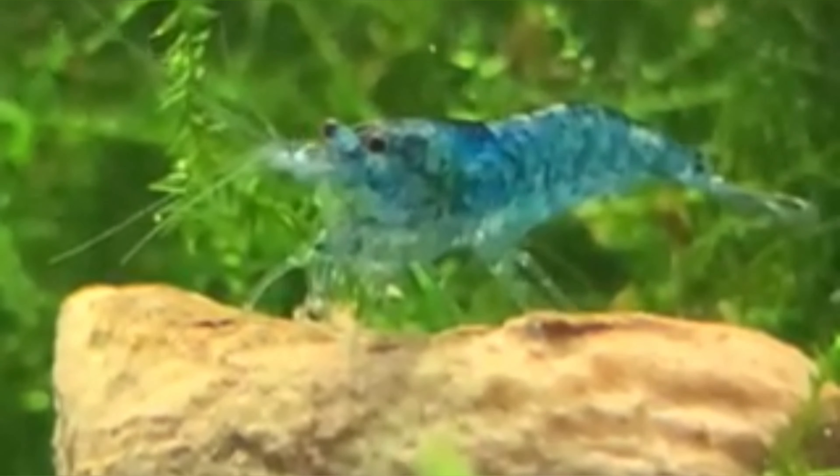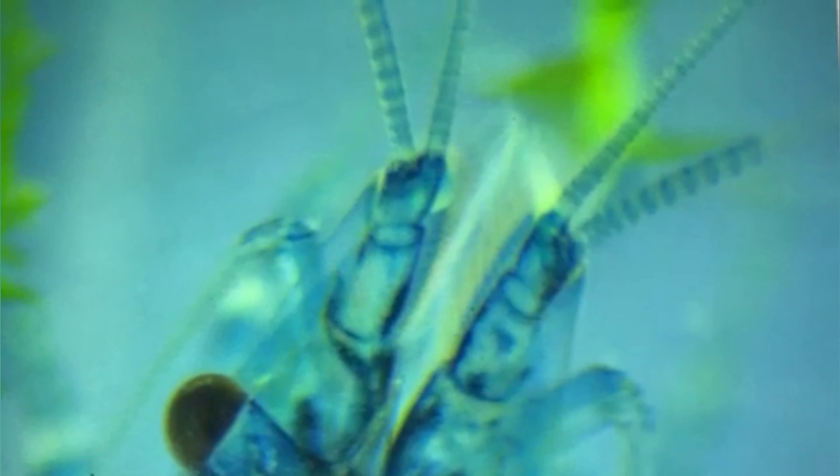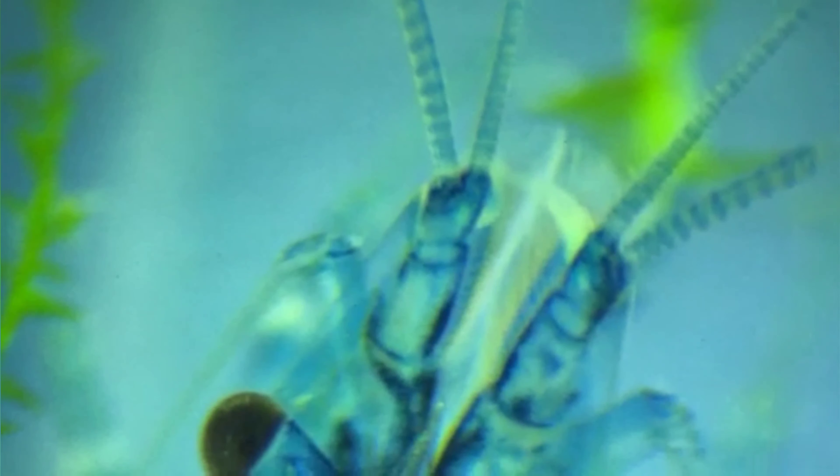Michael is a retired biologist and he has microscopes that he can take video on. He took this footage for me and sent it, and I have his permission to use it in this video. That is a super super zoomed-in microscope view of Scuterella japonica up close and personal. You can see the little worm — it's got two little antenna-like things on its head, and in one of the close-ups you can even see eyeballs. From what I've researched, these guys are a flatworm, kind of like what planaria is.